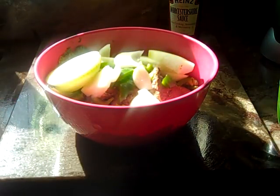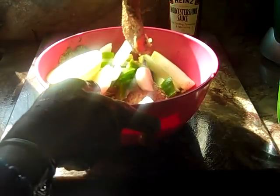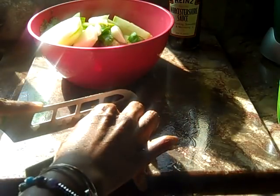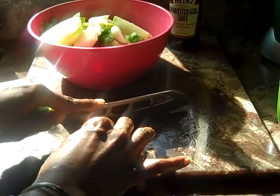Before I put my Worcestershire sauce on this meat, I'm going to cut this meat up just a little bit. I'm going to cut it in some thinner strips just a little bit before I wet it all up with this Worcestershire sauce. Still going to sprinkle a little tenderizer on the meat as well.